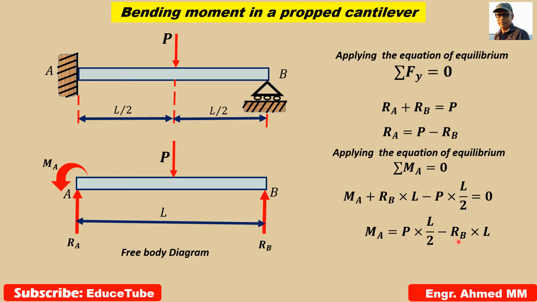These two equations we will use to find the reactions and the moment, by putting in the value of RB. So how to get RB? In the next slide we will see. Using the deflection curve, we will find the deflection at this point for this load, as well as the deflection at this point for this reaction. So let's move ahead.